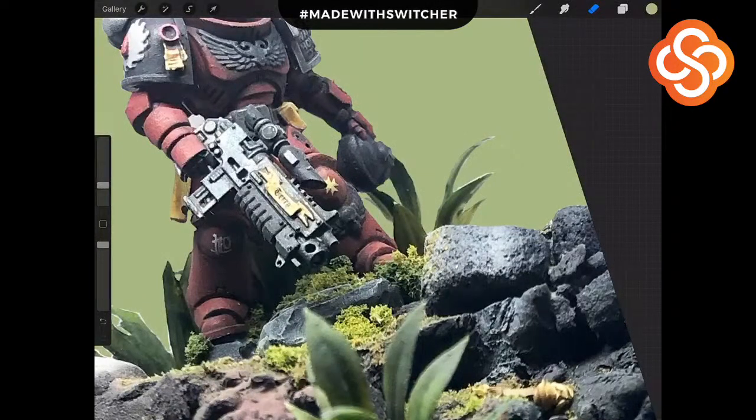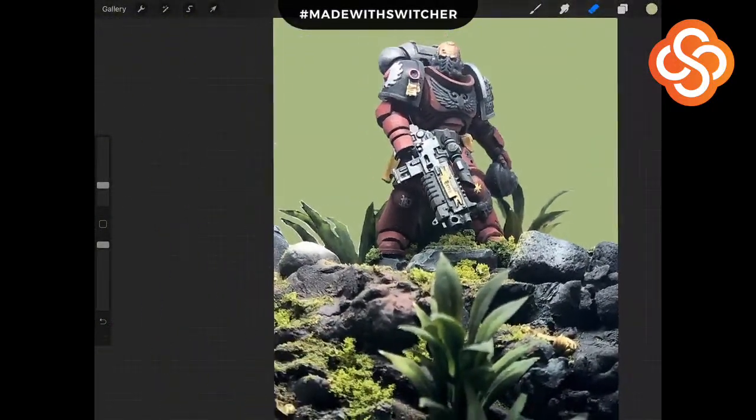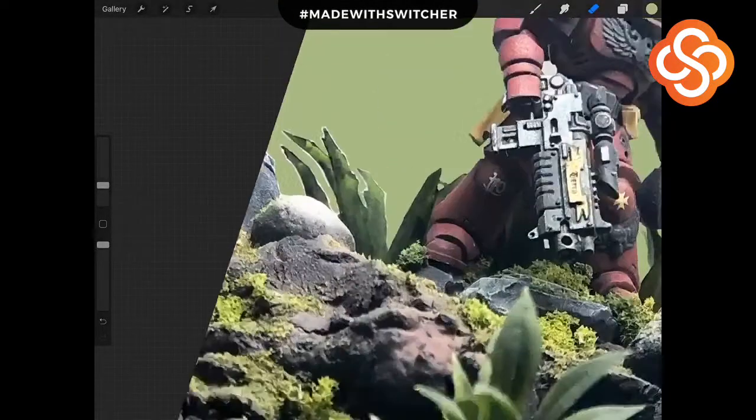And I love this model, the way he has his helmet off. I did one, I don't know how many months ago, March, April last year, of this one that I really liked, different angle and everything, but with the helmet off, it's just a good looking model in my opinion.